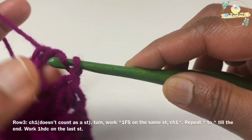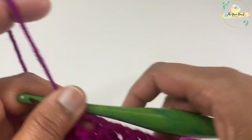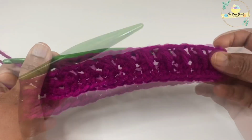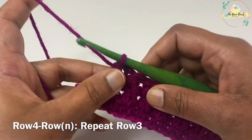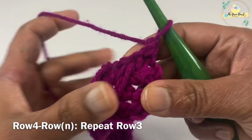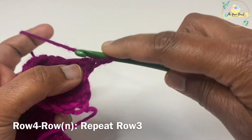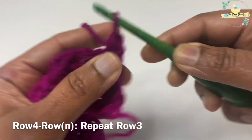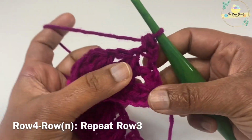So with this, our row 3 is complete, and we are just going to repeat this row 3 over and over again until we have the desired length for our project. So for row 4, I'm going to repeat row 3. I'll work a chain 1, turn, and then I'm going to work 1 half double crochet in the same stitch, and then we'll start working the feather stitch.